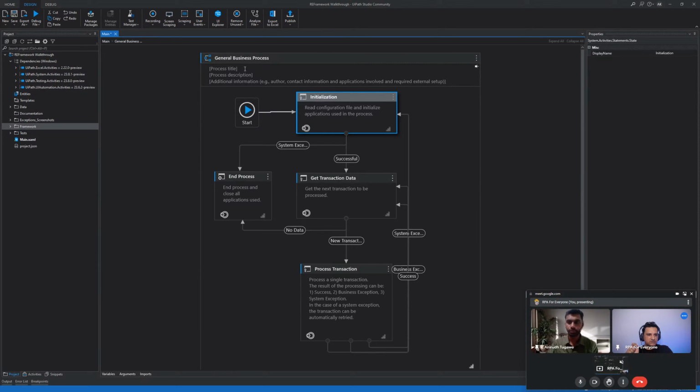That's what initialization does. In initialization, you would only configure stuff that you only have to do once. It could be connecting to a server, logging into a website, any of that. Close any previous sessions, for example, so that you don't have a duplicate session open. So when you start, you assume that you just want to start with a clean slate, but you also need all the setup that you need to perform this process properly. That is the point of the initialization state. So you would put all of that stuff in there.